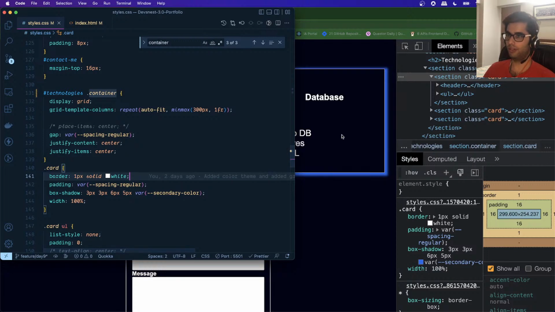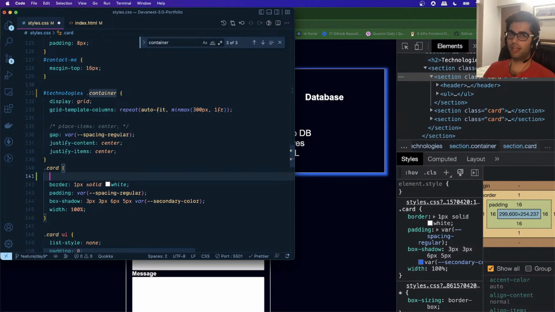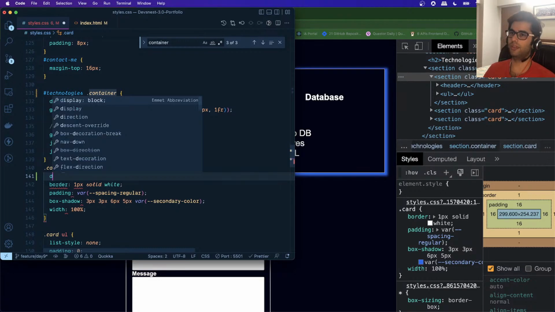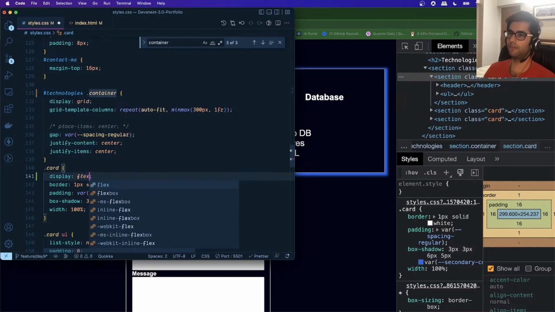So what we will do is, since we have already defined this as a grid, let's look at an example of how we can make use of flexbox. So you can have a display flex inside a display grid, or you can have another grid over here. So we will say display flex, right?